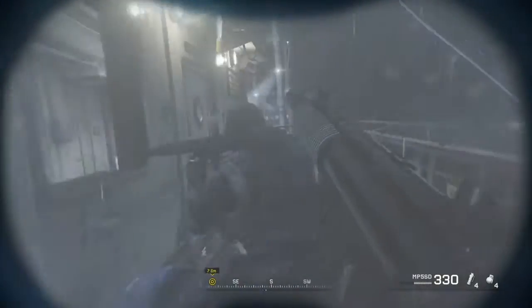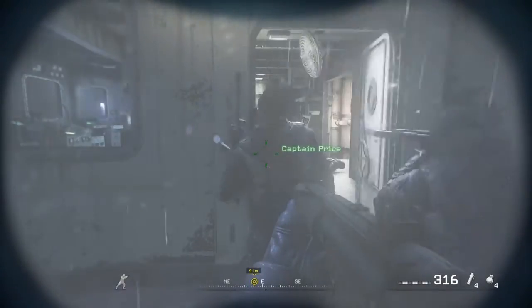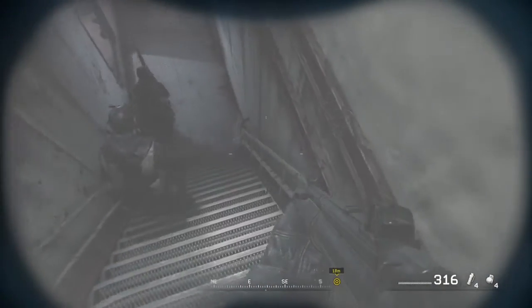Time to be a ninja. Bridge secure. Hold your fire. Gaz, stay in the boat. Boys, come on. The deck. Come on, we got this. Squad on me. Okay, I'm on you. Stairs clear. That's what she said.